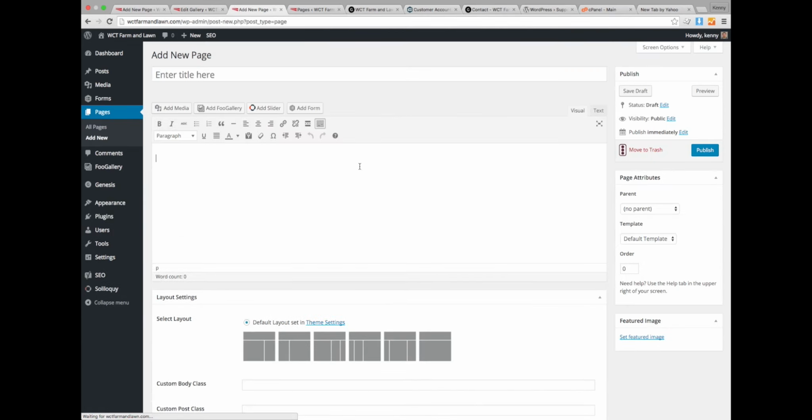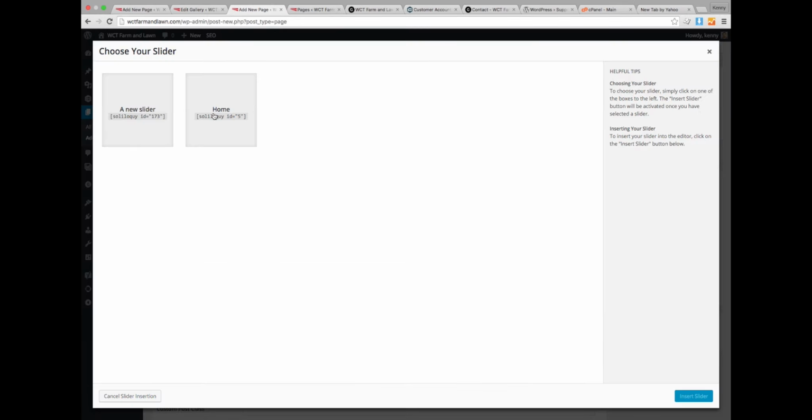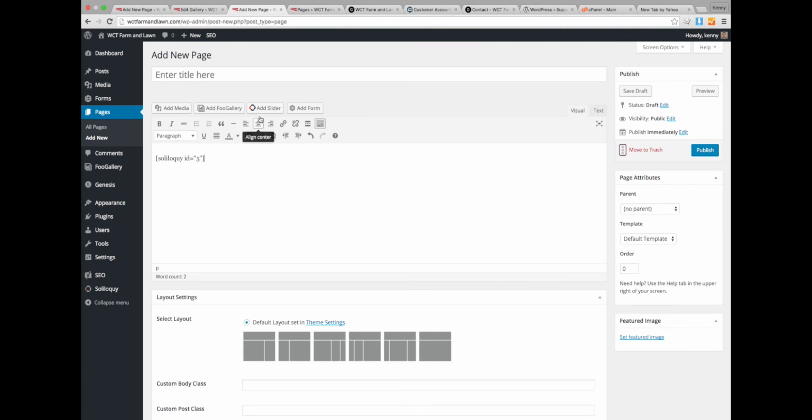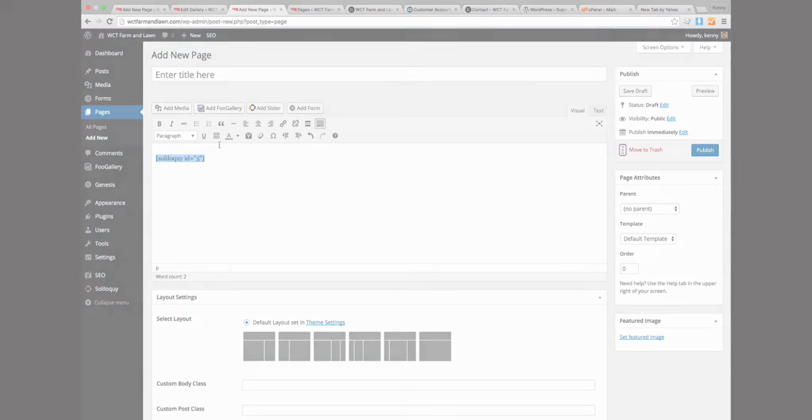you can paste that in there in the same way, but you can also click on that little icon there, and you can insert it from within this and not ever have to worry about copying and pasting the code. Either way will work just fine, and they will accomplish what you want to accomplish.